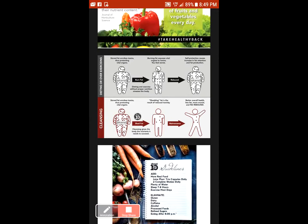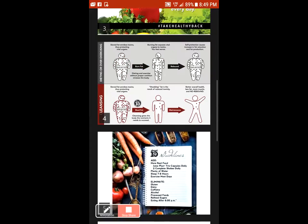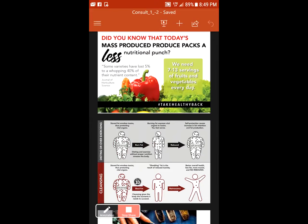The third slide being our cleansing versus dieting slide, and just explaining to them the toxic world we live in. At this point, as you can see, the words Juice Plus have not been mentioned. They haven't been mentioned in the initial conversation asking for the health consult, they haven't been discussed in these slides, and they're not even going to be discussed in the next slide. They've used the term health food agency, and instead of a conversation, they're saying it's a health consult. That was key for not having somebody hear Juice Plus and then run away.